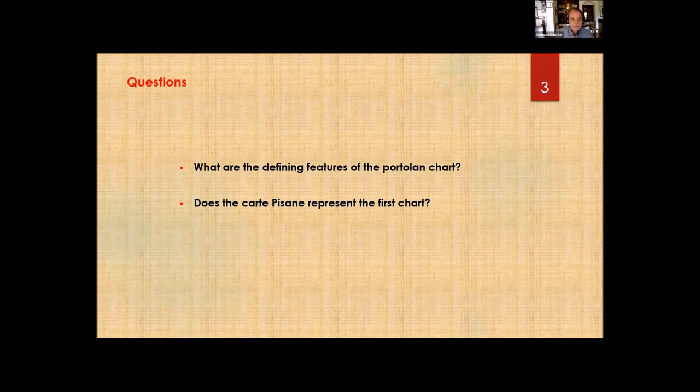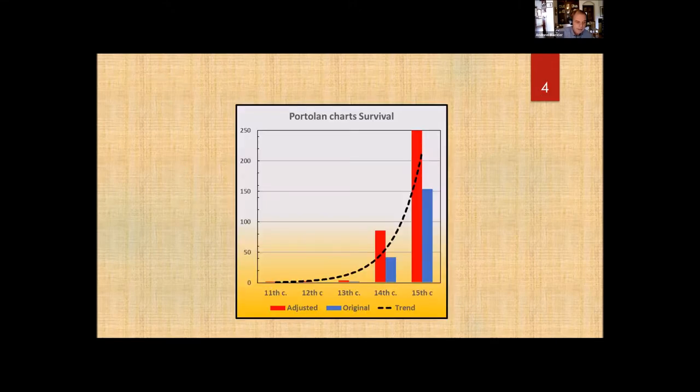Before this, however, we must address the basic problem of all historical research into this period, the very low survival rates of the sources prior to the 12th century. Work on official papers from Mount Athos, a monastic enclave in northern Greece, has shown that whilst 50% have survived from the 14th century, this falls to only 3% in the 10th century. Adjusting for survival rates, our statistical indication of the earliest Portland chart thus suggests the 11th century, a proposal that Richard Oldham had made nearly a century ago.